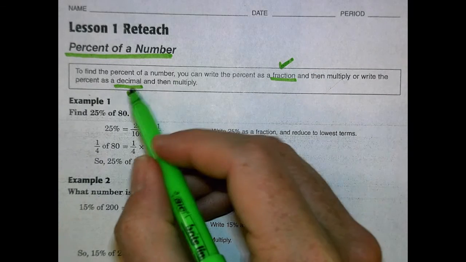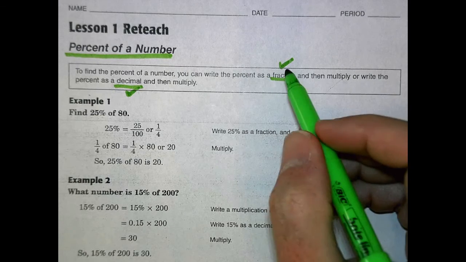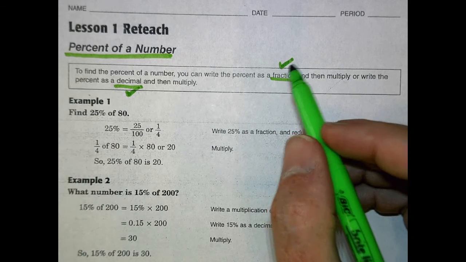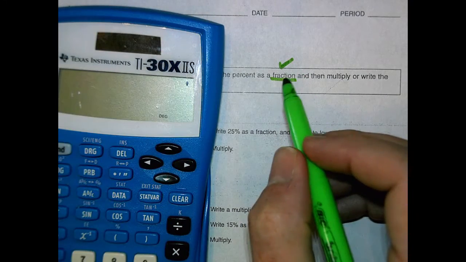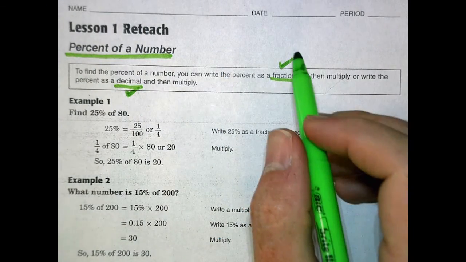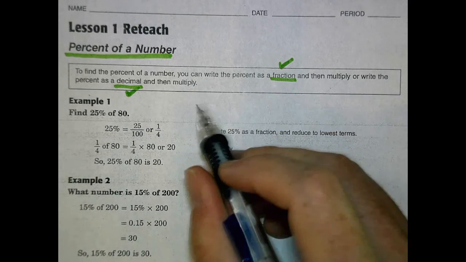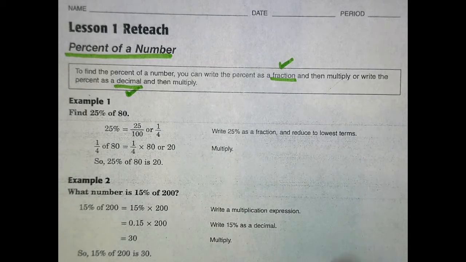And what we see a lot with students coming into high school is that they often don't like to work with fractions because they are so used to using their calculator that they'd rather use a calculator. So then if it has to be a fraction way, they get stuck. So just make sure you're comfortable with both ways of finding a percent of a number, or doing any kind of work. You're okay with both fraction work and decimal work. Fractions aren't scary. They can be your friends.